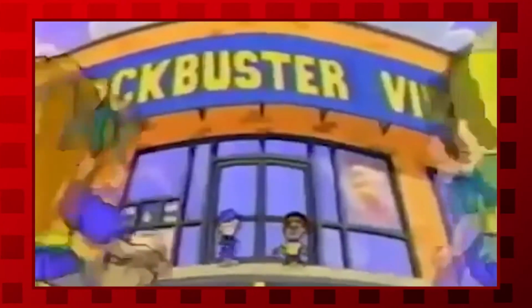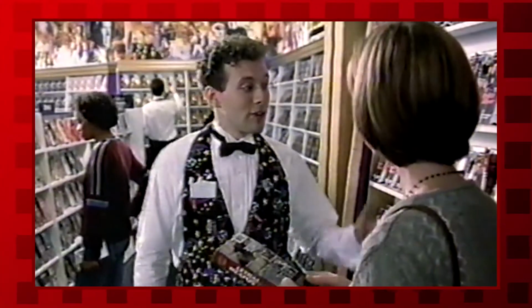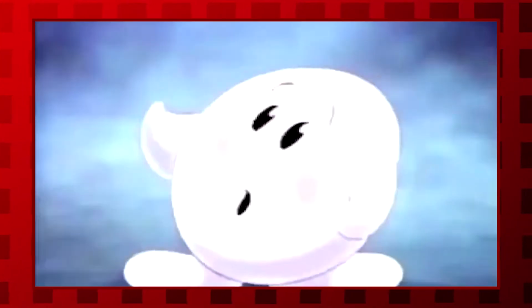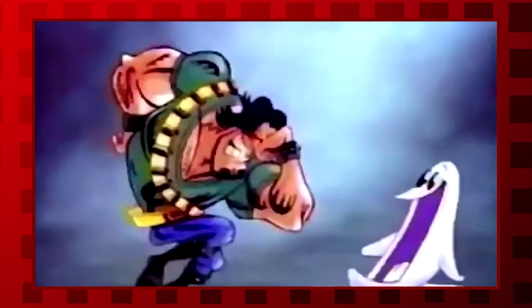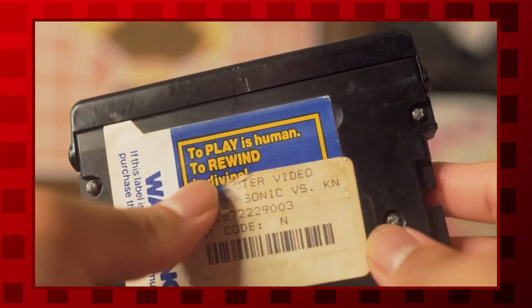However, one saving grace were video game rental stores like Blockbuster and Hollywood Video. You could borrow a game to play, and if you liked it, you had the option to purchase the game from them. To this day, I am perplexed why anyone would buy this from them. To my recollection, they sold you a used game at a new game's price. Imagine buying a game only for it to come caked with stickers that are very hard to remove. You'll have an easier time getting rid of tails than you would removing these stickers.